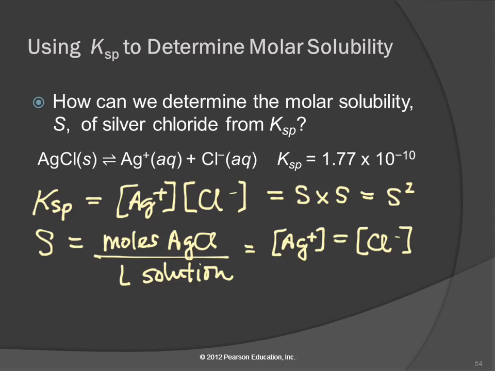So for every silver chloride that dissolves, we get one chloride and one silver, so their concentrations are equal. The concentration is expressed in moles per liter. If we dissolve 1 mole of silver chloride, we get 1 mole of silver ion. So if we can figure out the concentration of the silver ion, that is the same as the molar solubility. You follow that? Some people are like, yeah, go on, and other people are like, I don't know about this. I'd like you to understand what's going on. By the way, this is not a big deal. We've talked about other things that were big deals.